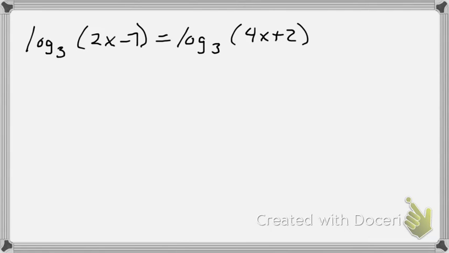Which is very similar to yesterday when we had similar bases for our exponential equations. When you have a log on each side, the log of something equals the log of something. The somethings are what we care about. And so you can ignore the logs and simply set the somethings equal to each other. That only is going to work when you have one log on each side and they have the same base. In this case, we have log base 3 of a parentheses equals log base 3 of a parentheses. And in that case, you can set the two parentheses equal to each other.